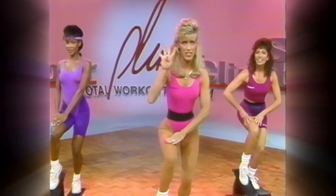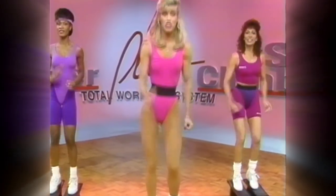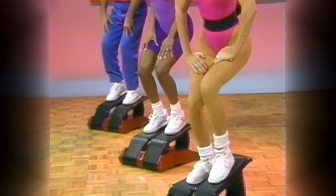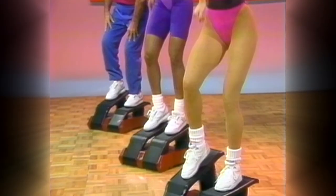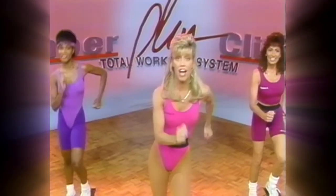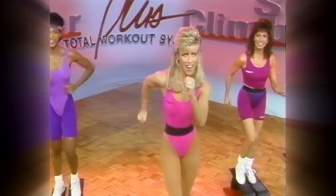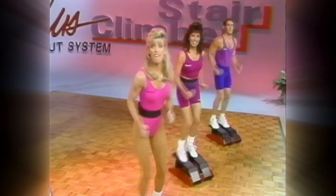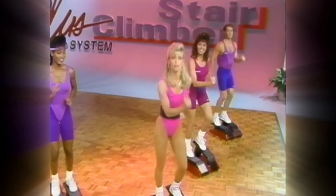Are you ready? Foursies, pick it up the pace. One, two, three. Bend and push with your heel. Push. Two, three. Pick up the pace and up. One, two. Ready? Four, cha-cha-cha. Cha-cha, cha-cha-cha. There you go. Again. Woo! Faster. Push. Two.